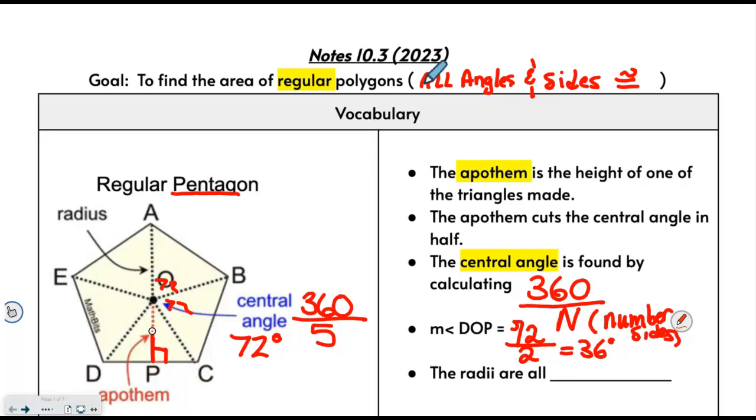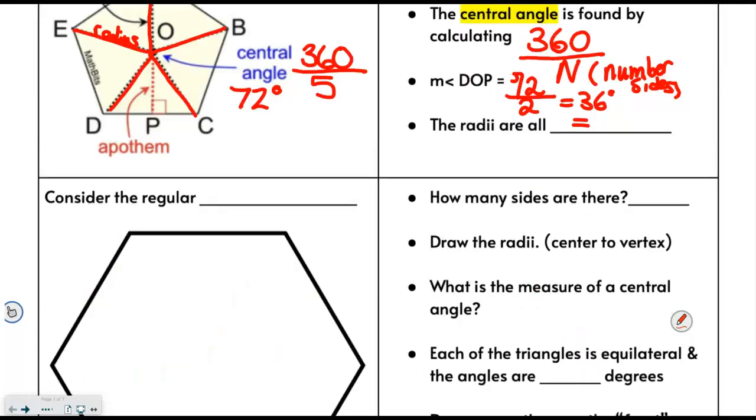So if ever we need that angle, we know how to get it. And from the center out, okay? When I draw from the center out, it's called a radius. Kind of like the radius of the circle in which this would sit. If I circumscribe this figure, it'd be inside a circle, and this would be the radius of the circle. This is a radius, radius, radius, radius. They are all equal. So a radius goes from the center to the vertex.